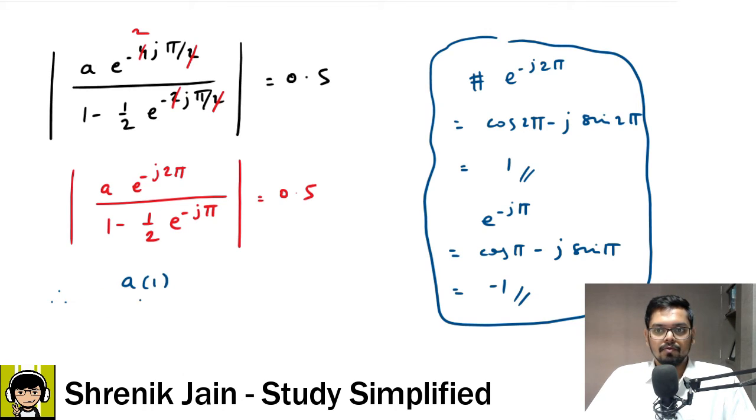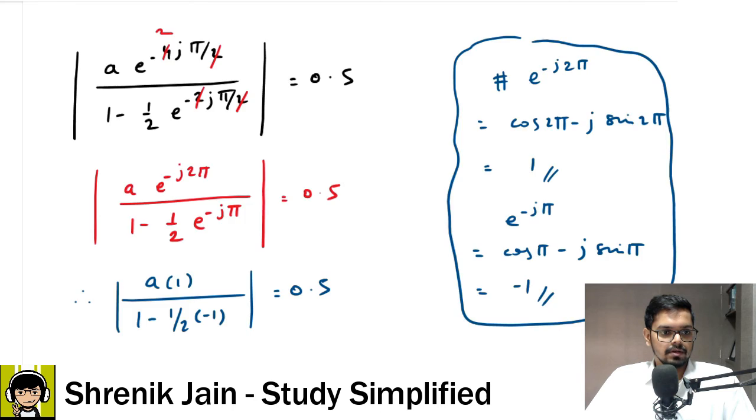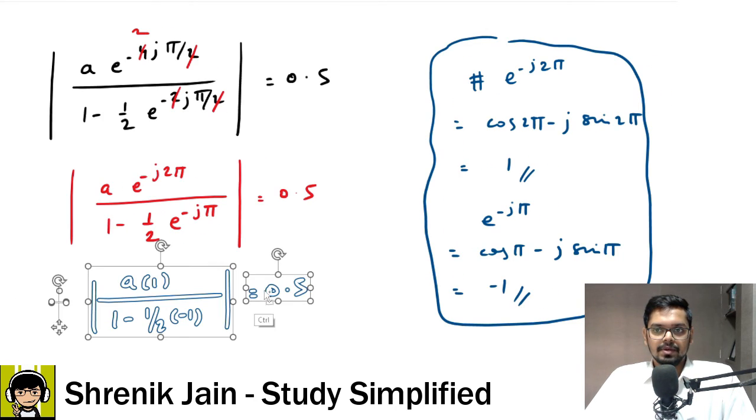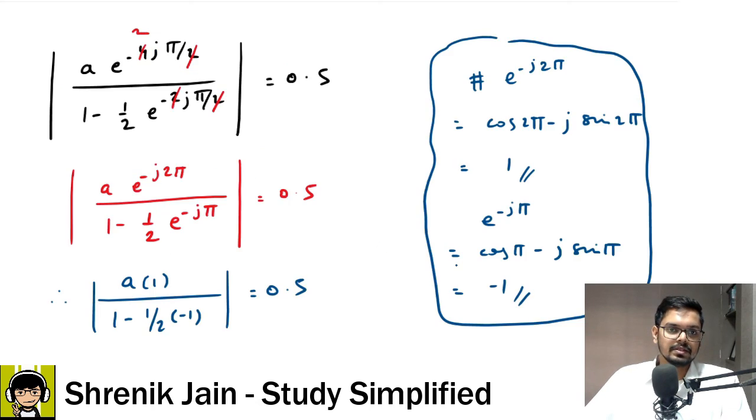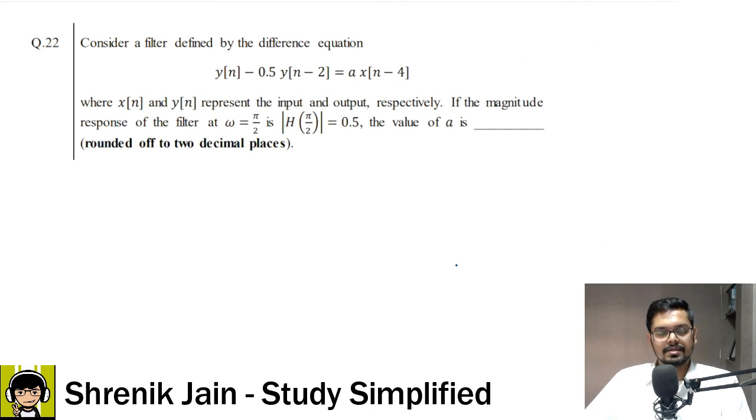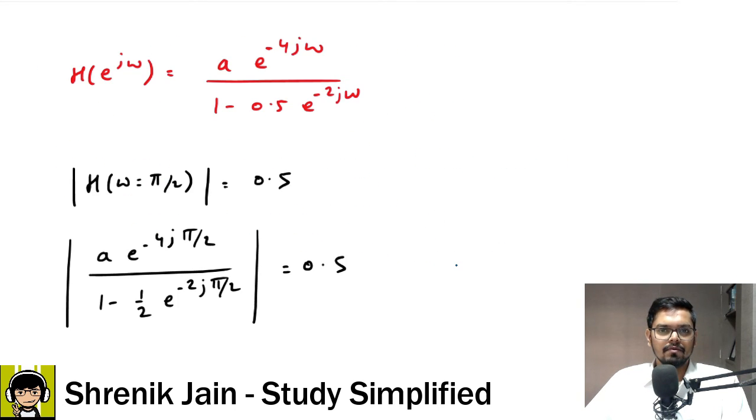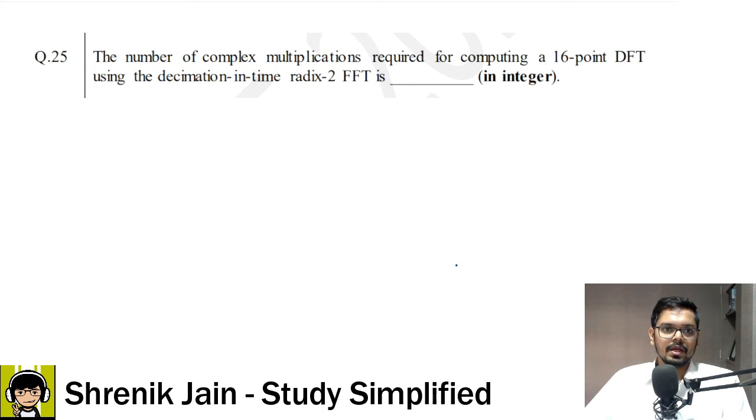Whereas, what is the value of this player? e to the power minus j pi, it is equal to cos pi minus j sin pi. So, again sin pi is 0, cos pi is minus 1 now. So, understood? Understood the calculations which are necessary to solve it further. If yes, then we can say a into 1 divided by 1 minus half into minus 1. So, mod of that is equal to 0.5. Okay. Let me take one more slide to get our final answer. Okay. So, now do the copy paste from the previous to arrive at the final answer. And here I can say that a by 1 plus half that is equal to half which is now how much? a is equal to here I can say it is coming out as 2 plus 1, 3 by 2. So, half is multiplied with 3 by 2 which is 3 by 4 which is 0.75.